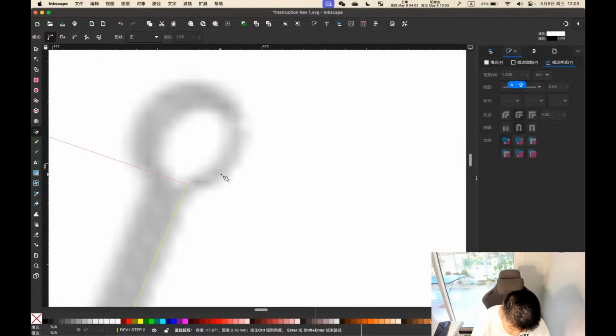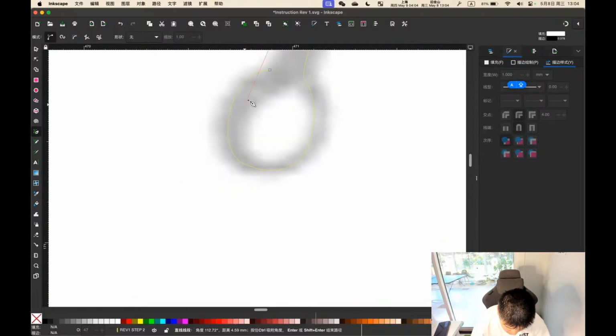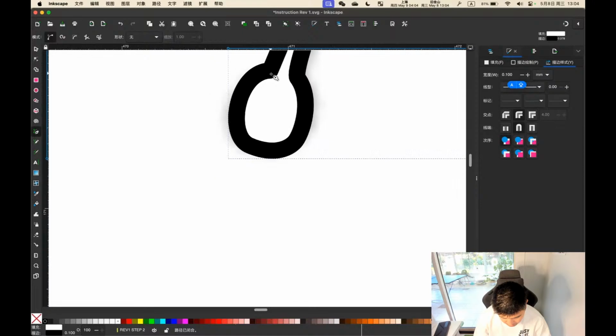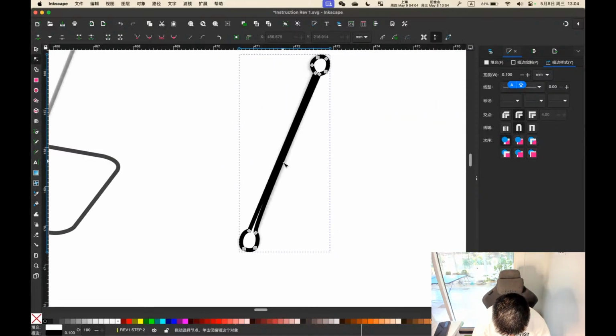All right, I like to be zooming in a little bit so I can drag more freely, right? So I can do here, here, here, here. Keep going. All right, go straight back. So I don't like how this was drawn, it's not really good. So do some adjustment here, right?